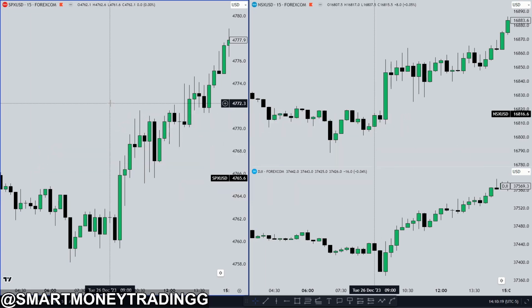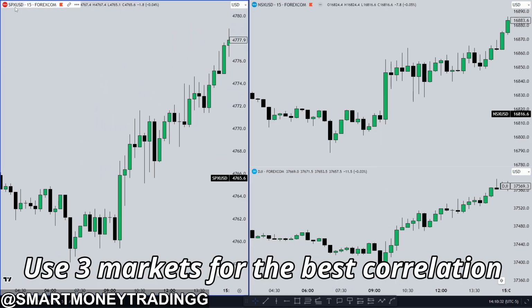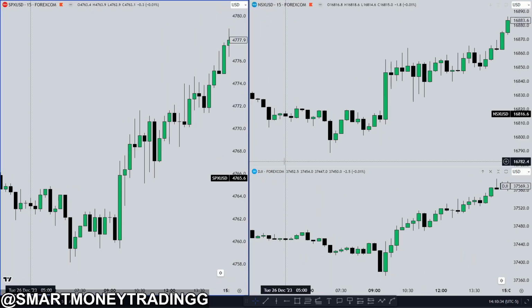Six Sister opportunity will see a move that hasn't transpired yet on one asset or correlated market, meeting or exceeding an old high or an old low. And usually we use three markets. So we have the S&P right here, we have NASDAQ, and then we have Dow Jones right here. Why do we use three markets? To spot out the one that isn't in correlation. Basically, the weaker one is lagging and the others are leading. Using three markets is ideal for an SMT divergence also, but you can have two markets for an SMT. But for me, I prefer using the Six Sister with three markets. I think it is more ideal.